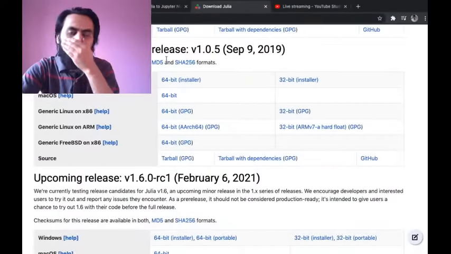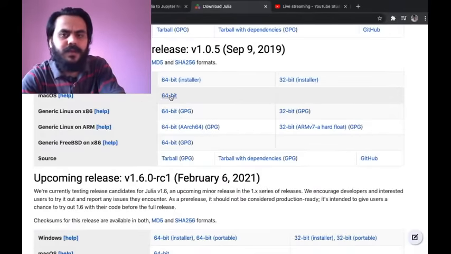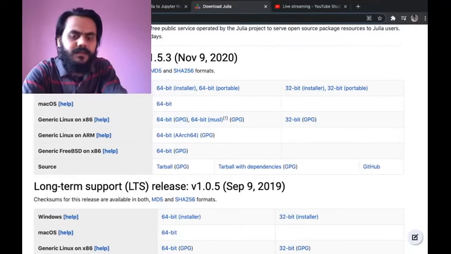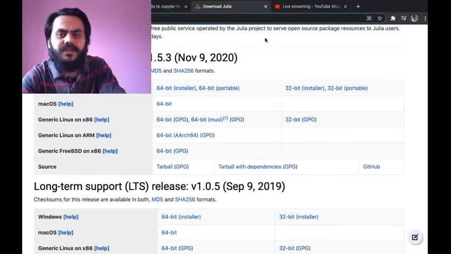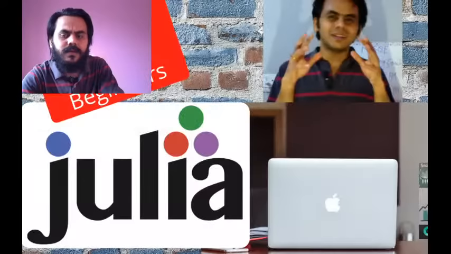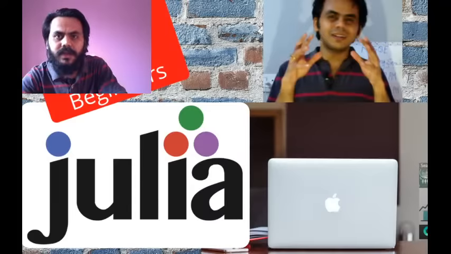Okay, so what we will do is start downloading it for Mac OS because I do not have a Windows system. So first you have to go to this website. Let me put it on the stream window. I have put in the chat the link which you have to go to. Let me pin it. I have pinned it, so you need to go here and get it downloaded.